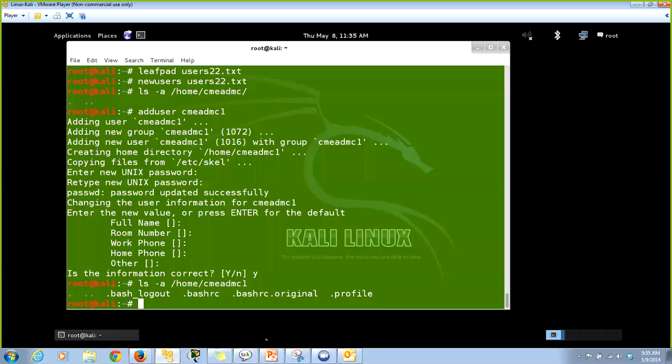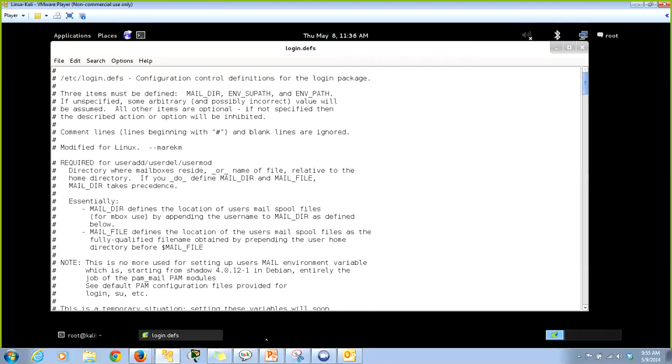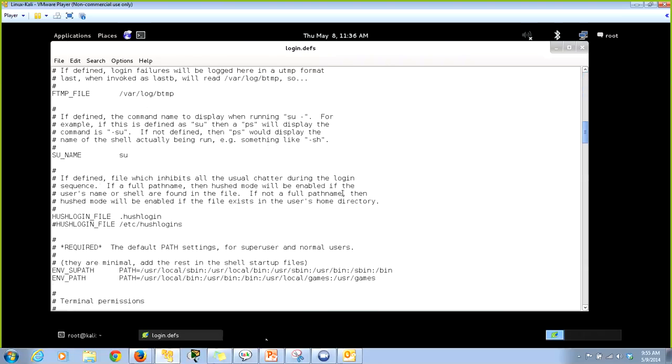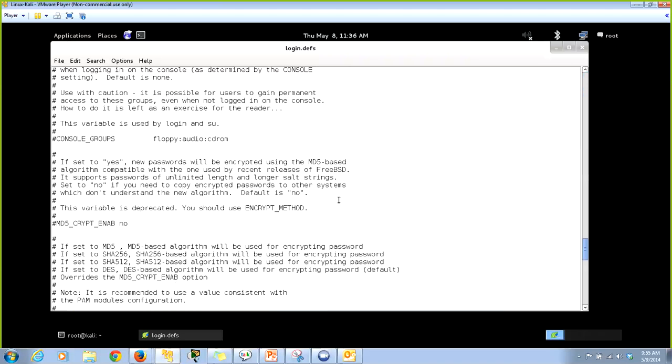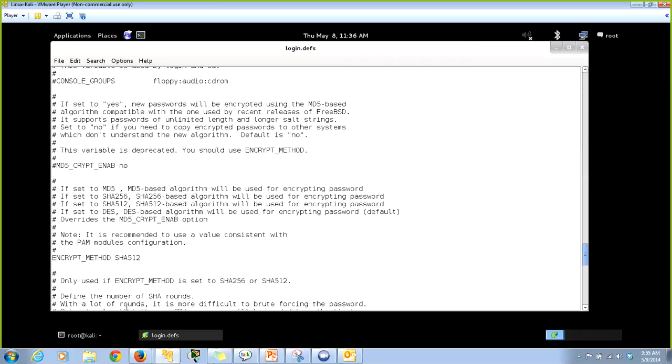So we can do leafpad again, /etc/login.defs, and you scroll down and down. You'll see it here. This is it. So you have to make sure, I think in Kali it is by default not hashed, right?